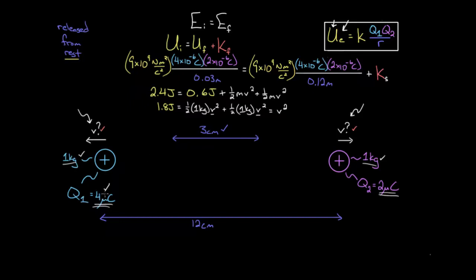So if they exert the same force on each other over the same amount of distance, then they will do the same amount of work on each other. And if they have the same mass, that means they're going to end with the same speed as each other. So they'll have the same speed. A common speed, we'll call it v.